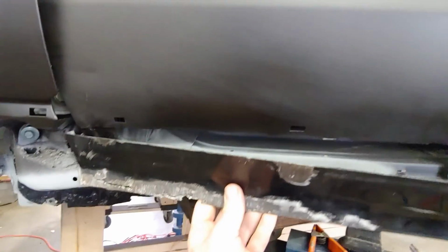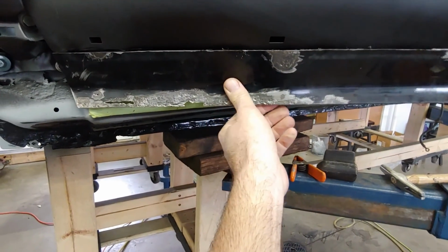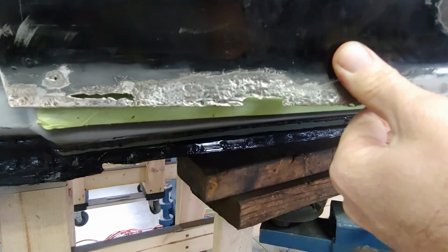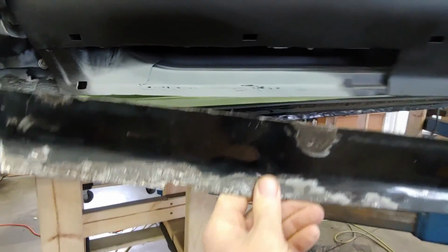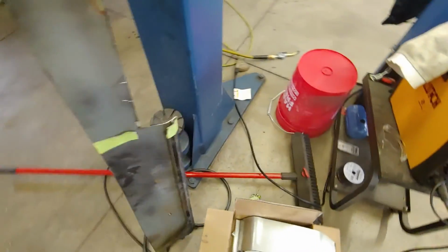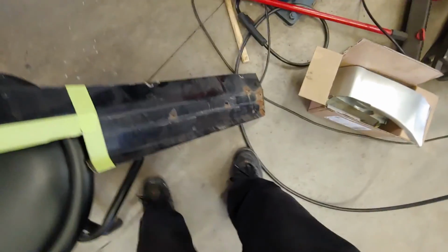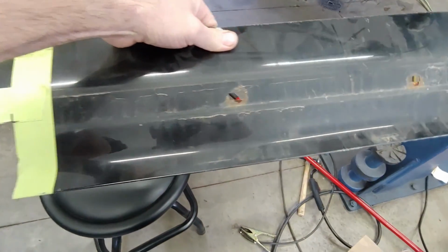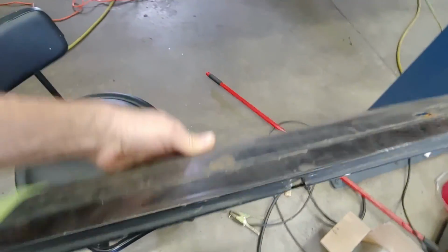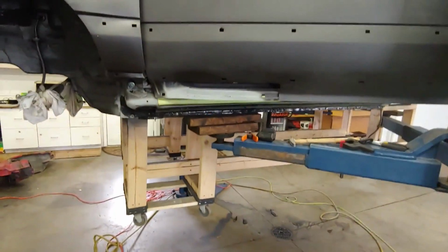Got that wraparound section that goes over the front of the door, which I was trying to keep. But I think that metal's going to be so thin that it's going to be better if I take the rest of this door, which has the same contour all the way down it, and maybe snag a section right around here where it doesn't have any rust. I think that's going to serve me better in the long run, so that I can do this just one time.